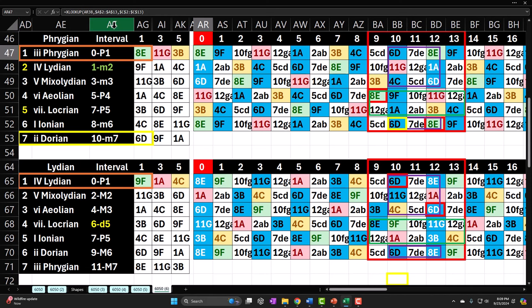Now, this time we're going to be looking at the Phrygian mode, remembering that whenever I think about these modes, I'm going to give them an absolute mode number, which might be a little bit different than what you've seen elsewhere, but I think it's very useful to do because all of the modes, you can think of them as kind of fractals of each other. They all fit together. You can derive any of the modes from any other mode.